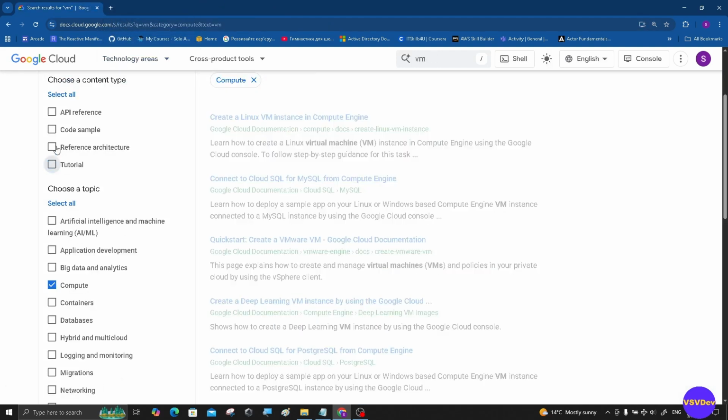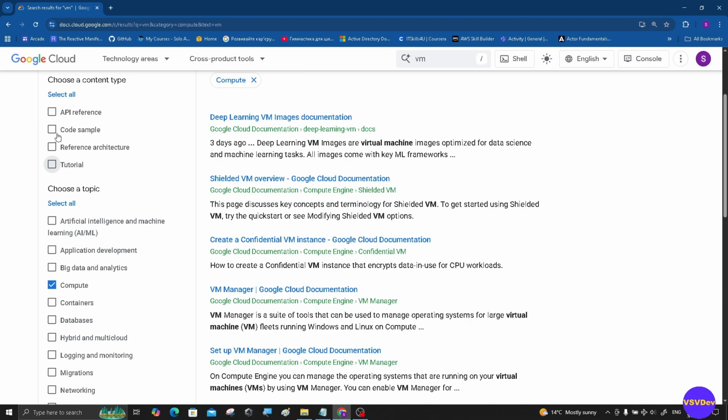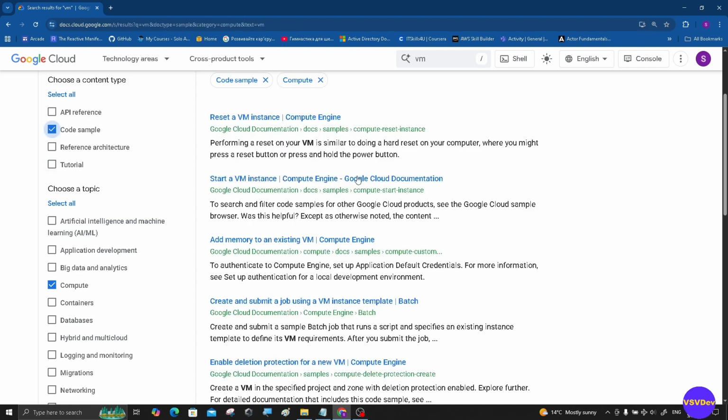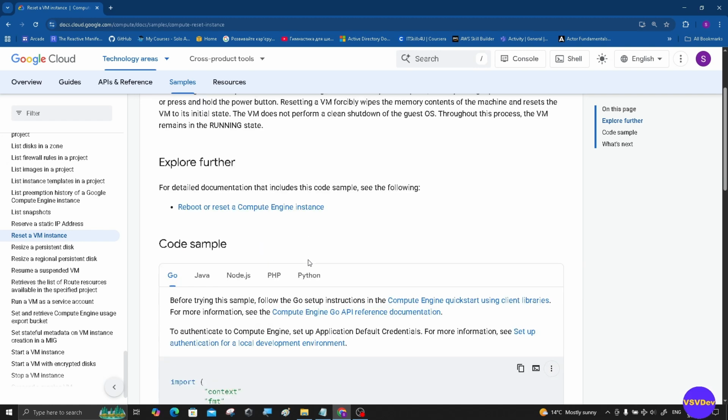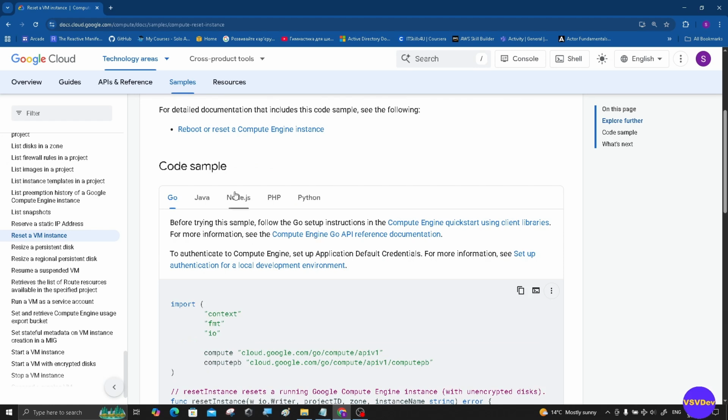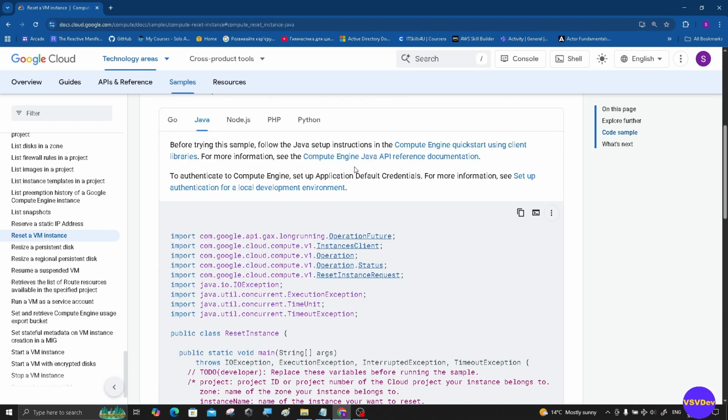Okay, next, after reviewing tutorials, let's review code samples. These are code snippets. Let's review. We can see how to use a code version, for example Java.